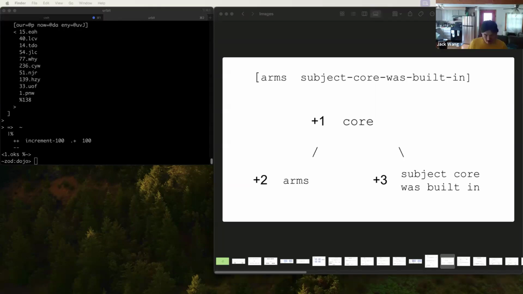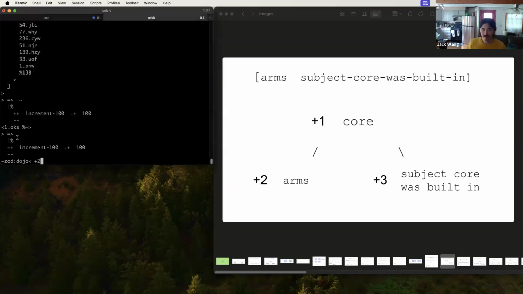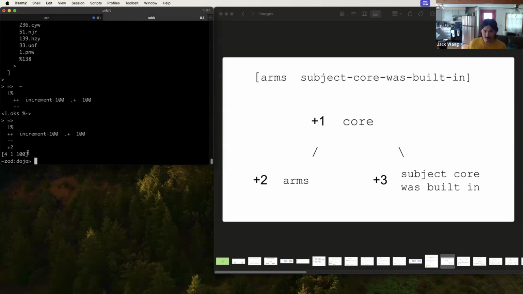So let's take our increment 100 core again, and then let's grab its +2 address. Let's see what's in there, okay? And what's going to happen? It's going to give us this cell [4 [1 100]]. What does that mean? I'm going to claim that this is the raw Nock that says take the number 100 and increment it by 1. So exactly what this piece of code does in Nock, okay? So let's confirm that.